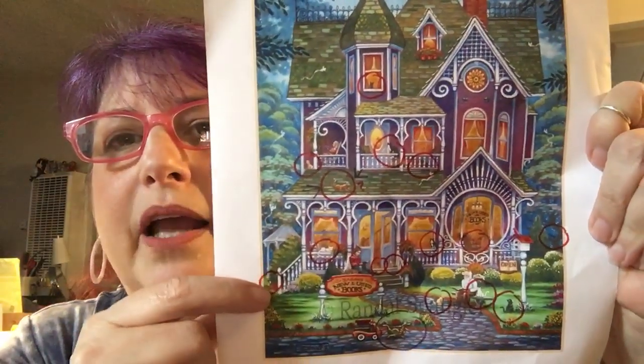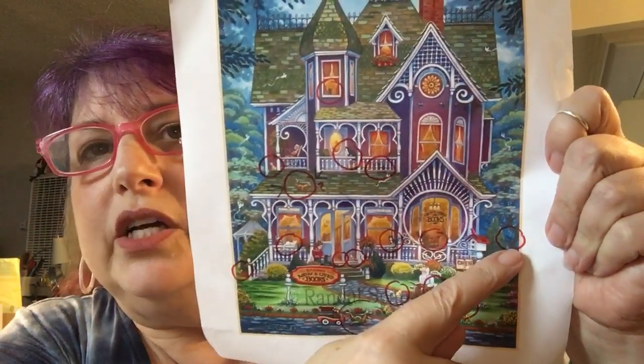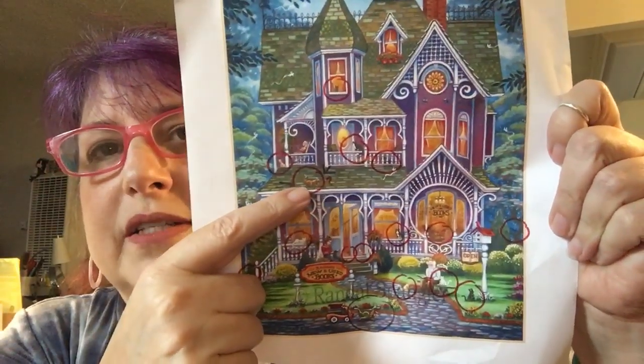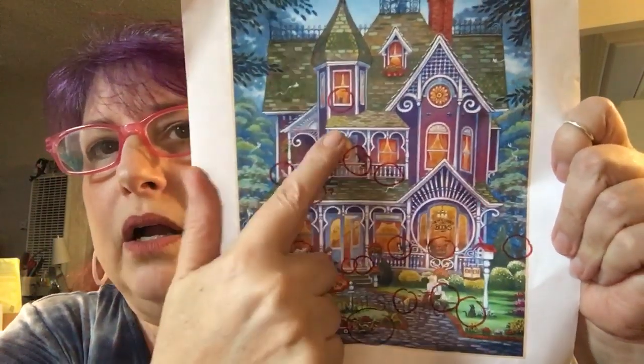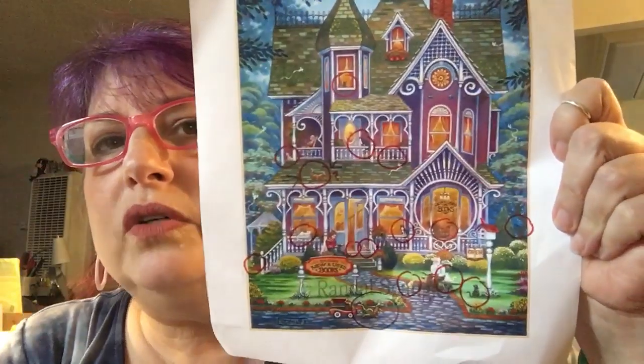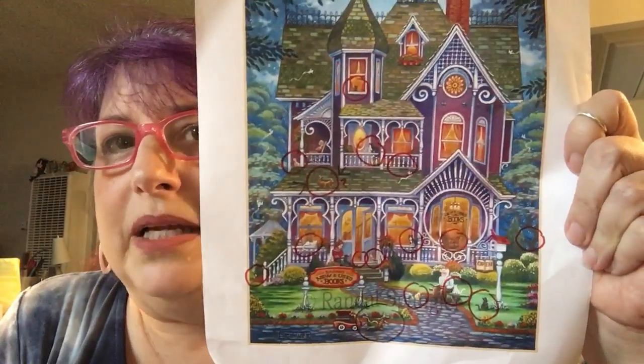There's one that's peeking out around the corner here. There's one on the branch of a tree here. This one, I'm not sure if that's a cat or a super large squirrel, but I think it's a cat. But, you know, there's cats in the window, shadows of a cat. I love it. There's so many cats on this. So that's one that I'm going to be starting in January.